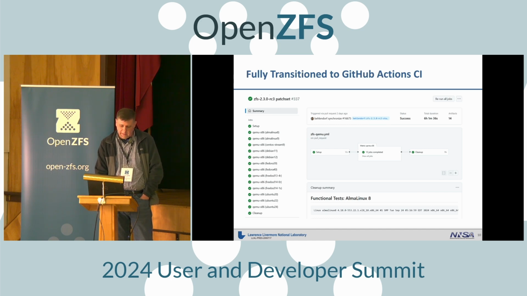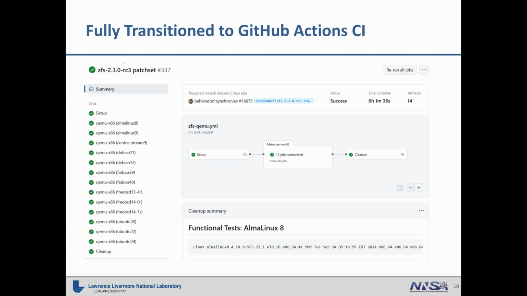So I think this is a great recent addition. It's included in the 2.3 release, but it's more infrastructure. One of the other nice things about it too, right? You can see we've actually got FreeBSD. I'm not sure if you can see that or not, but FreeBSD is in the list there too, which is being run under QEMU on an Ubuntu builder.